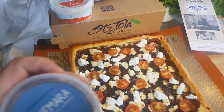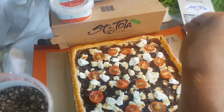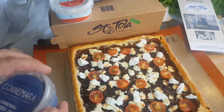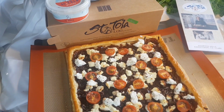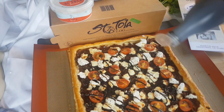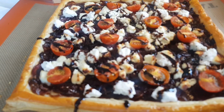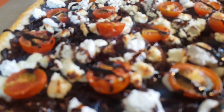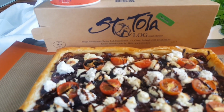So now we're just going to season it with some of the Connemara seaweed salt, just a little sprinkle. And then lastly, we're going to get some balsamic dressing reduction on top of that. And there we go. So there we have it. A caramelized onion puff pastry tart, cherry tomatoes, balsamic vinegar, and St. Tola's Irish goat cheese.